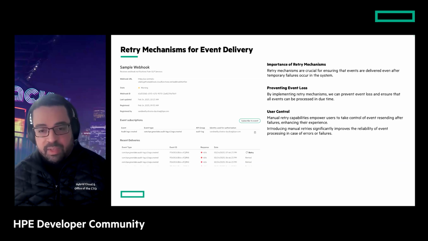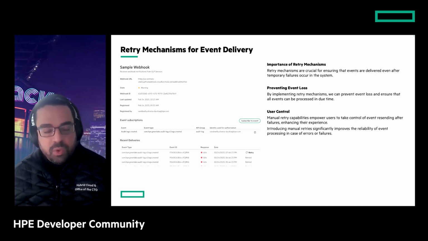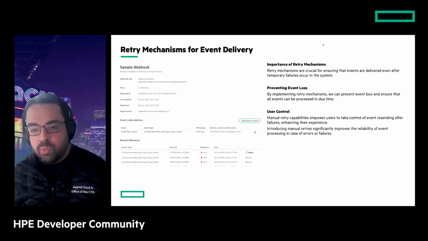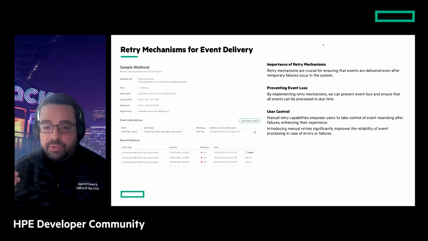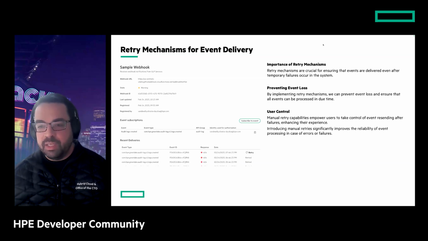On top of that, we have visibility for the user. If you see here in the UI, the user will see that a specific event was not able to be delivered. He can see what the payload was, what the response was, and take some action. In addition to automatic retries, we also provide a manual retry capability.